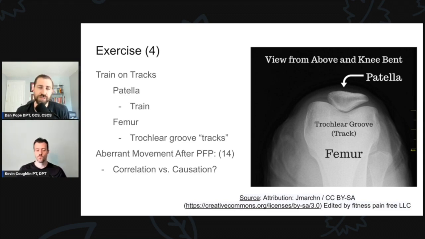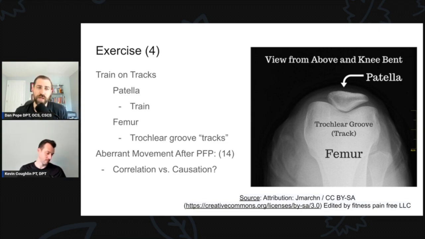And really what I just want to push, and I already pushed this in the last episode, is that it's not cut and dry that, oh, you have dynamic knee valgus, that's why you have pain, right? But I will also say that if you have dynamic knee valgus, you do have the femur moving medially. And what that does is it lateralizes stress in the patellofemoral joint. So essentially there's more force, or the same amount of force, on a smaller surface area.